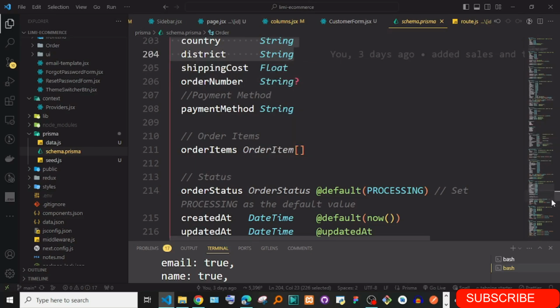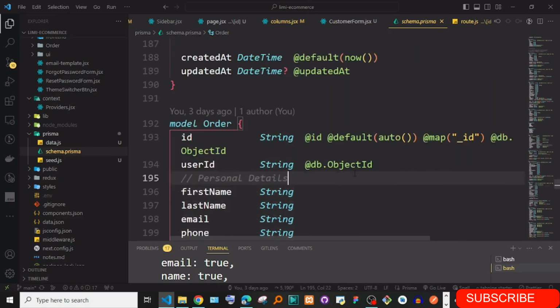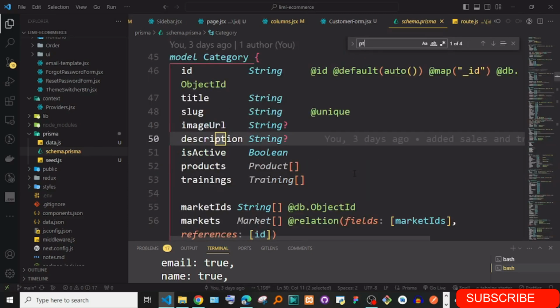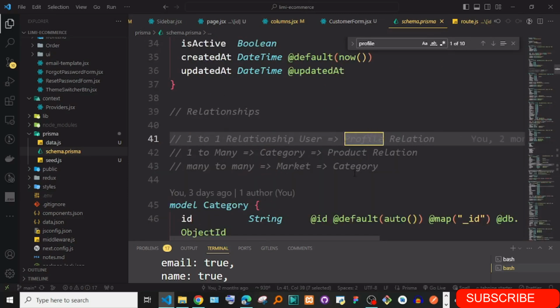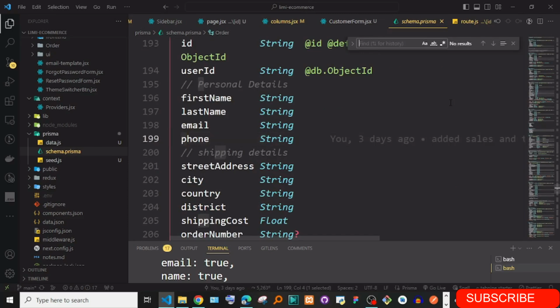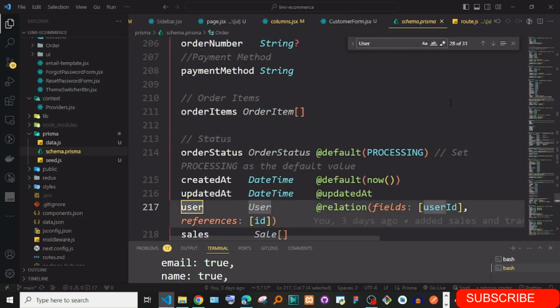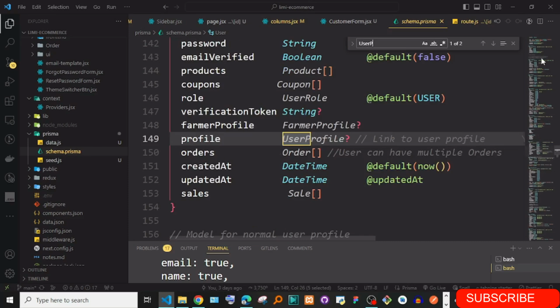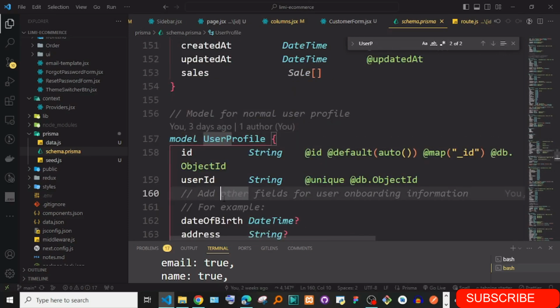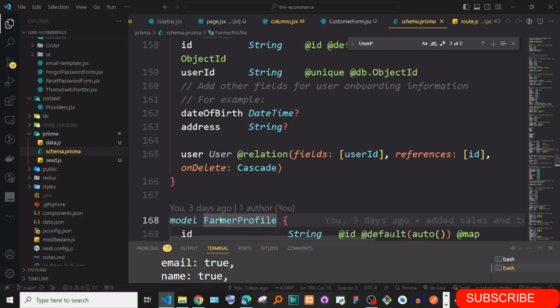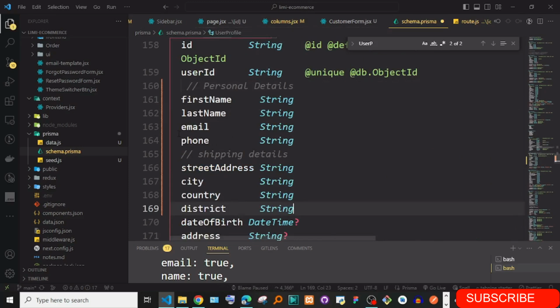Ctrl C, and let's find the profile. Let's say Ctrl F. Profile. And just say user profile. User profile. Okay. So you could just go ahead and add all this information. Okay, first name, last name, email.